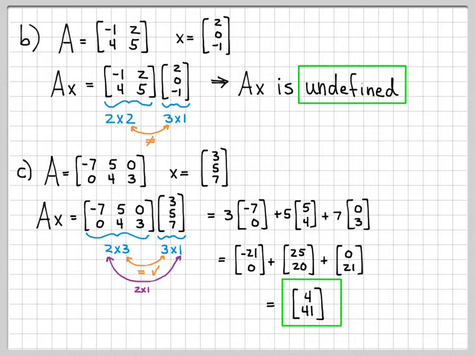So there's a handful of examples of how to compute the quantity A times X. You have to make sure that the interior dimensions match to make sure that the product Ax is actually defined. Once you know that it is defined, Ax is easy to compute because you just let each column of A get multiplied by each element of X.